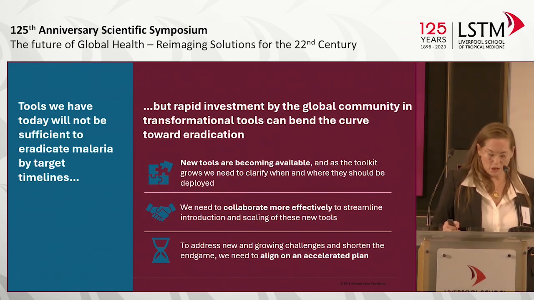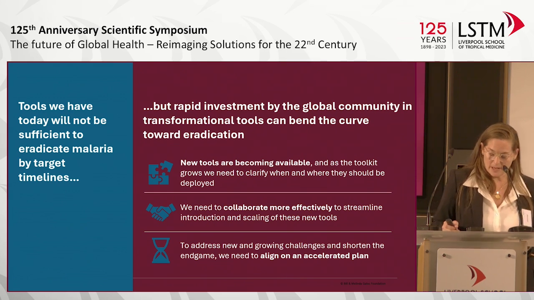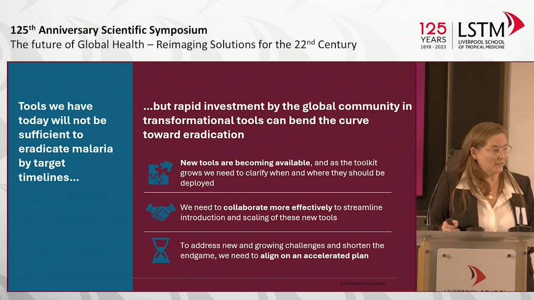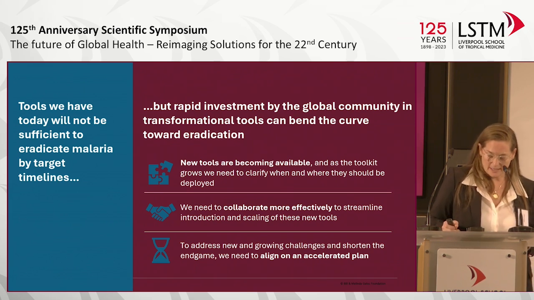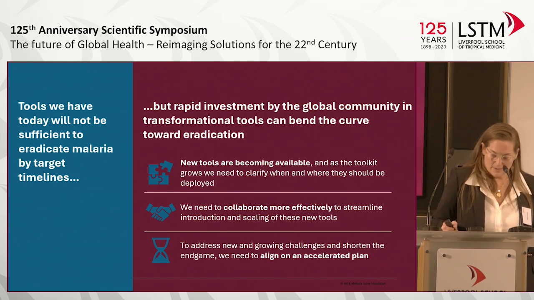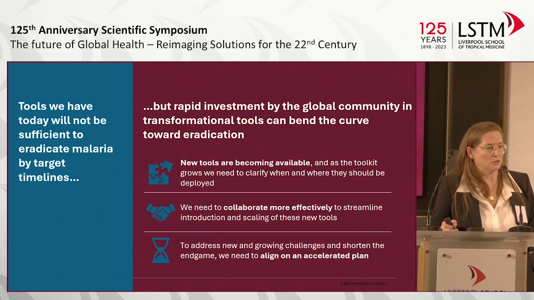And I just want to conclude by saying that we don't have all of the tools to eradicate malaria today, but they are under development. And as they become available, they will need to be rapidly scaled up. The global community needs closer collaboration. This points to the discussions this morning on the importance of partnership. And an accelerated game plan is needed so that we can get to an end game acceleration goal sooner rather than later. With all of the issues, climate and various other threats, the longer we push out an eradication goal, the harder it's going to be to tackle it.